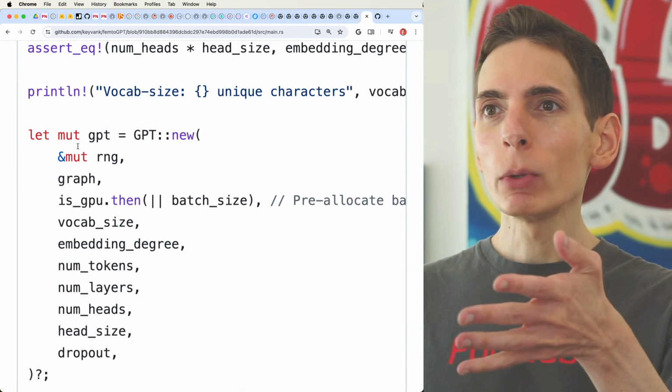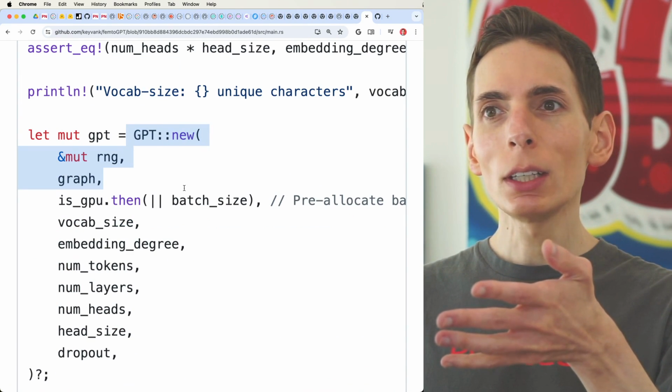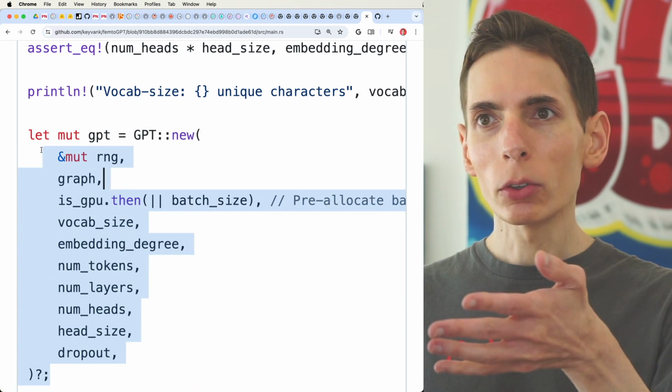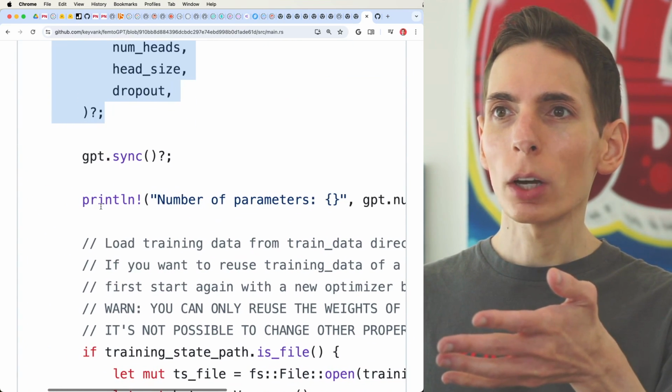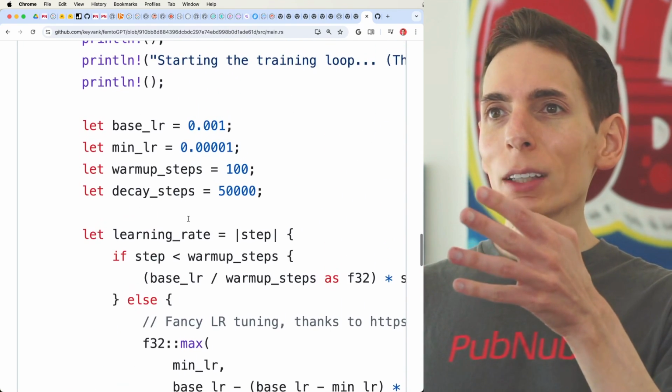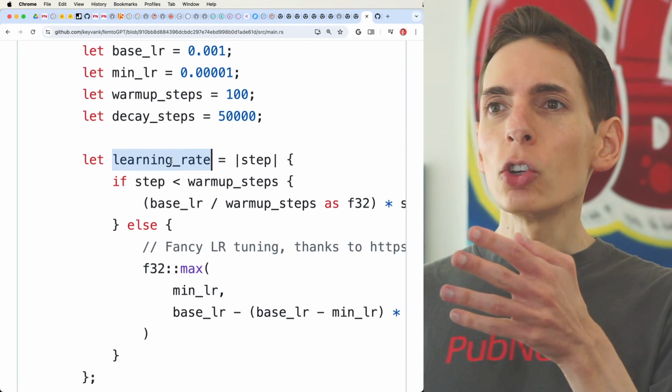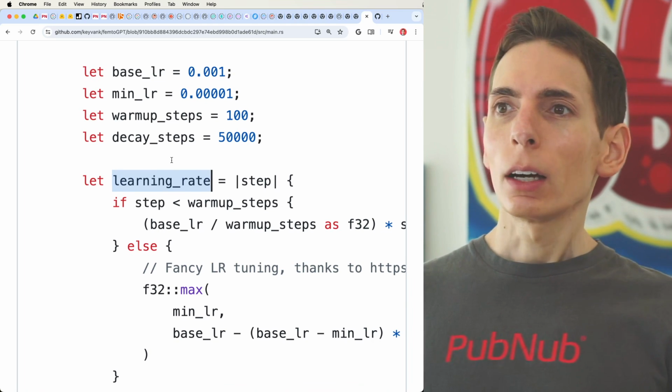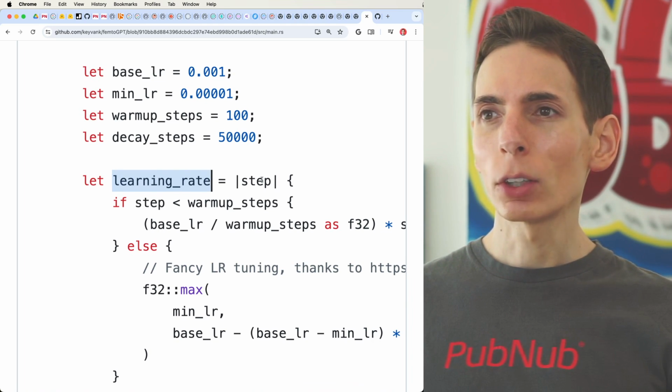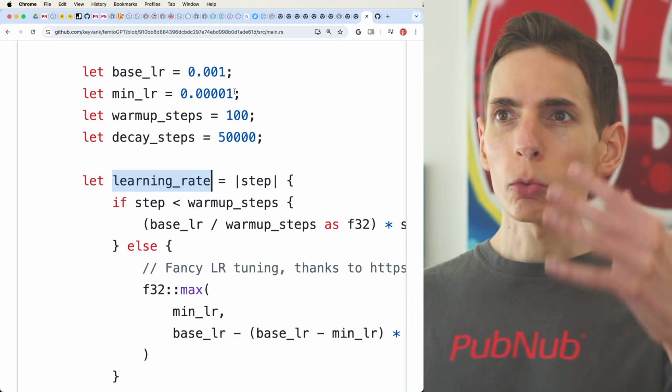Now we have all the data we need, and then we're going to create our own GPT. Then we pass in all of our parameters, and then we can begin the training process. Oh, this is interesting. Check this out. Okay, so we have a non-static learning rate. It does appear that the learning rate is going to be a function, and based on the number of steps, it's going to reduce the rate of its learning.